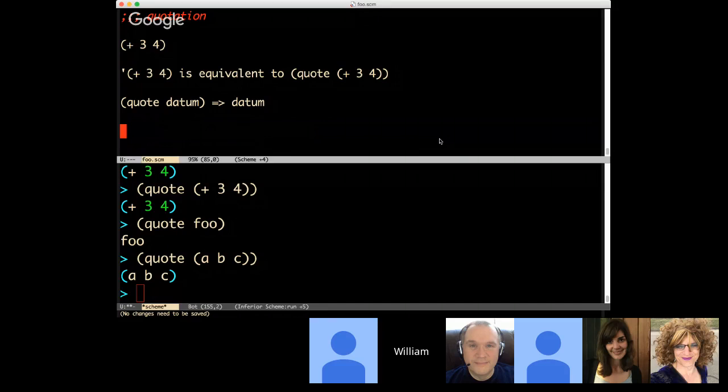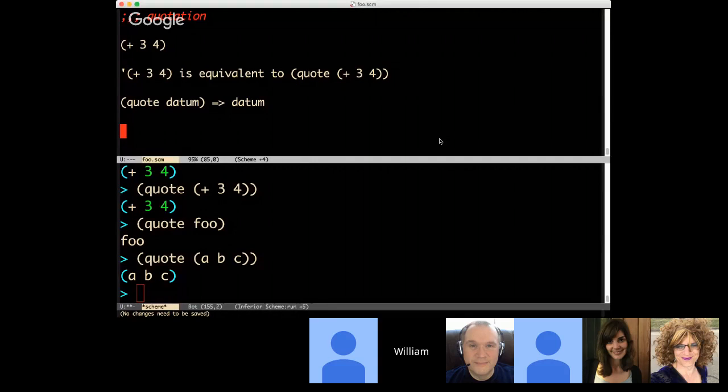All right, so that's this simple rule. Quotation is a very deep idea, and logicians have studied this. Philosophers have studied the idea of quotation for a long time, and there are all sorts of arguments about how quotation should work. And when we look at quines, quotation will be very important in our definition of quines. These are programs that evaluate themselves and so forth. But anyway, the simplest version of quotation we have in Scheme is this quote character, which expands into this tick, or whatever, that expands into this quote form, and quote of datum is datum.